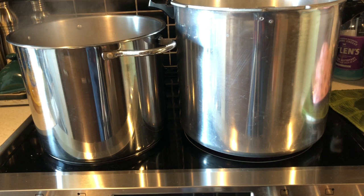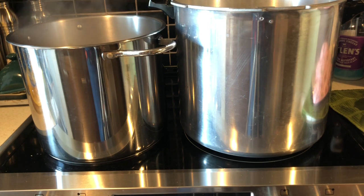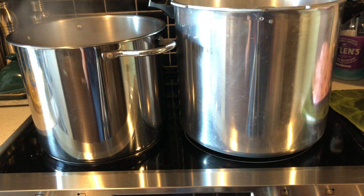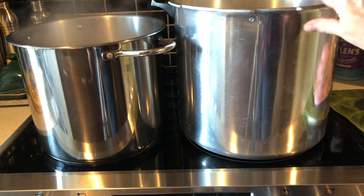So the stock pot is on the left and that's getting ready. I have it on and it's actually boiling, so we better get the celery in there to blanch it soon. And I've got my 23 quart Presto on the right. Now, I probably should be using my 16 quart, but my 23 quart is out, so I'm going to use it, and I've done all the safety checks. I think I'm just going to adjust that just a bit.